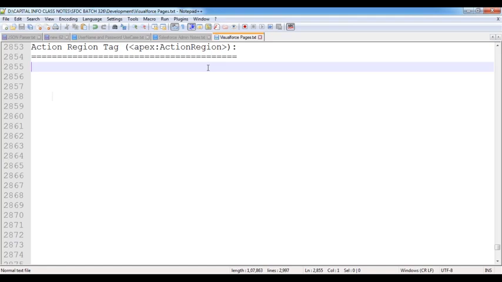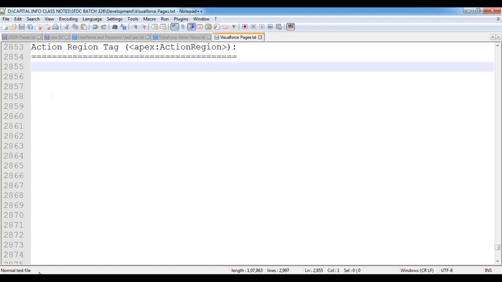Generally, I'm having a page, I'm having a region. What do you mean by a region? Some specific part. It's a part of the page, a specific component also. Now in this case, whenever I'm initiating any request, then the whole page will be sent as a request to the Salesforce server.